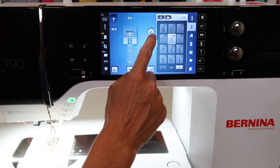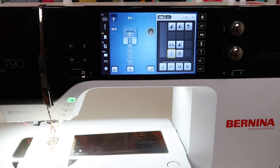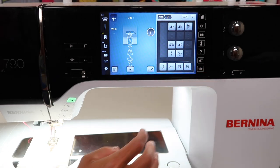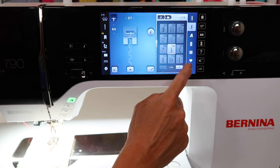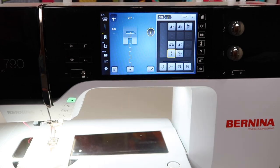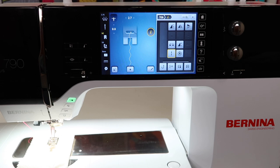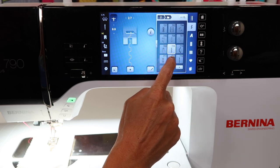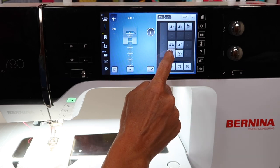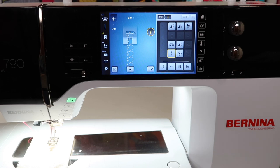How about something a little bit more scrolly? We can find different looking decorative stitches by what it would stitch if it stitched every other stitch. How about this one? This is what I love to do. It's probably not what you think it is, but it does kind of have a zigzag look. Let's do a little star stitch — what does this do? Something totally different. All you have to do is stitch it out and see if you like it.